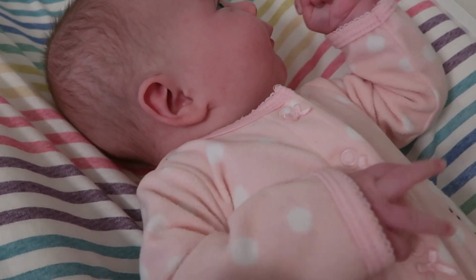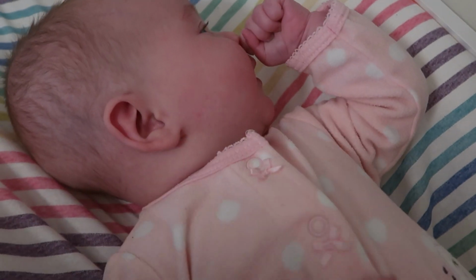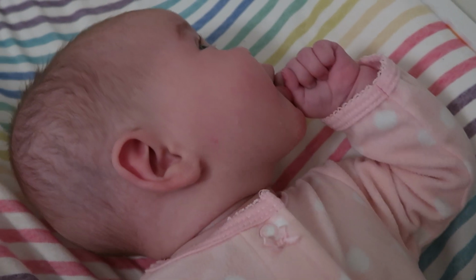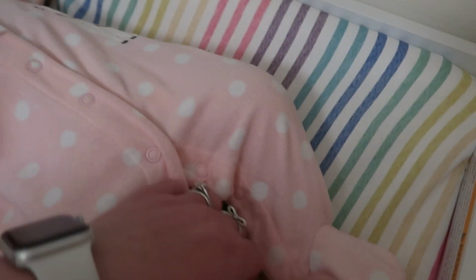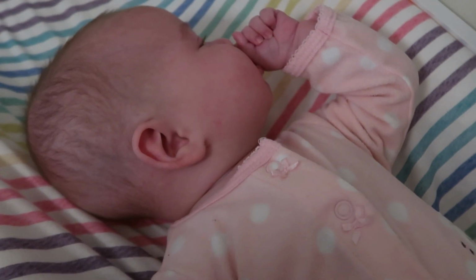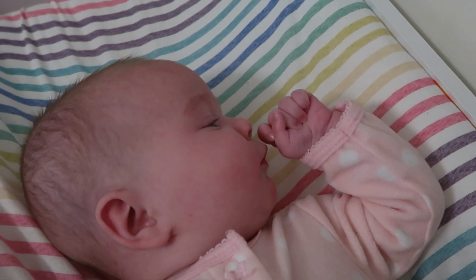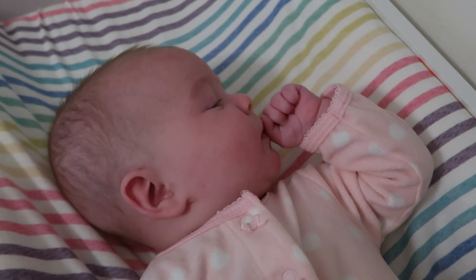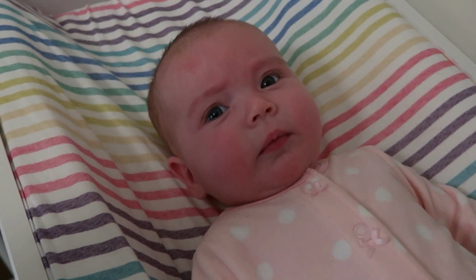Can we show them our outfit of the day? Hey, Peanut. She's like, I'm hungry, Mom. Can you just feed me instead of show them my outfit? Oh, she's so cute. We put something a little bit warmer on today since we're going for a walk, and then we're going to BB's house, and my mom keeps her house pretty chilly, so I wanted something a little warmer. Do you want to tell the vlog about your hand that you've discovered? Yeah, it's pretty cool, huh? It's pretty cool. There's a cute face. There it is. Hi, sweet girl.